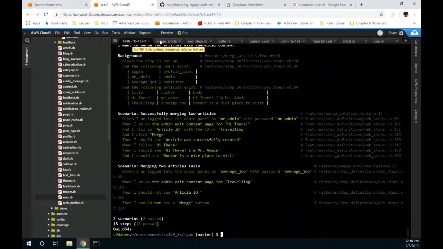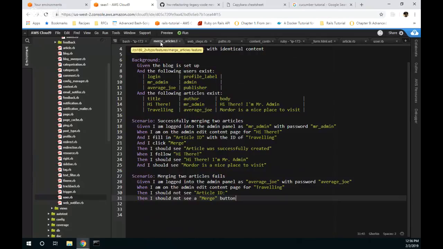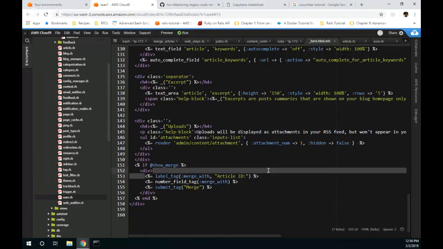I don't think we need to redefine this step. I think this time we can say then I should see article ID. But can it work with text boxes? Well, this is a label. Article ID is a label. Oh, text box named article ID. So you're checking for the text box. But we can also check for the label because the label is there if you're an admin.